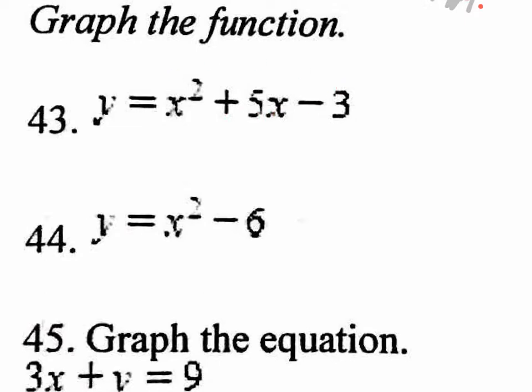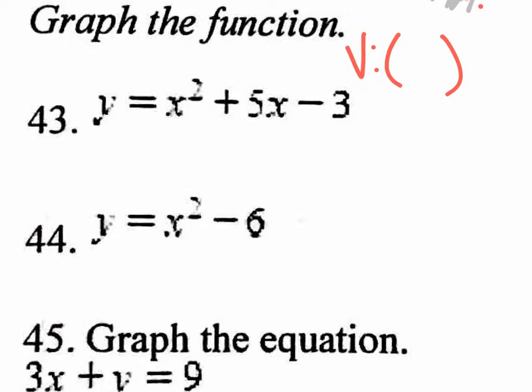Parabola. That's right, because it's a quadratic equation in standard form. So if you wanted to graph it, what's the first thing? What's the most important point? The vertex. That's right, the vertex. Now, how do you find the vertex of a standard form quadratic trinomial equation?